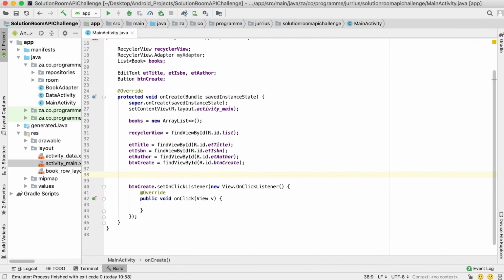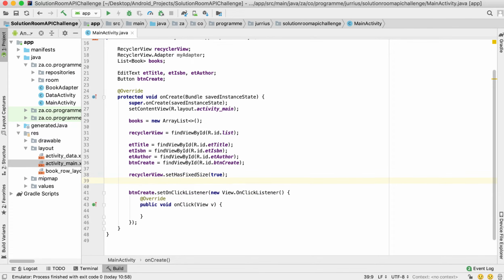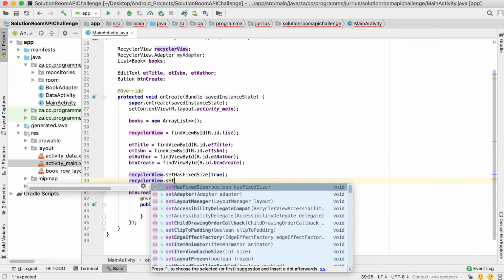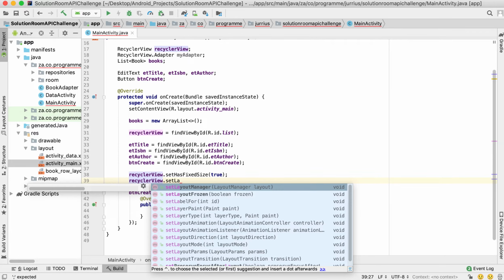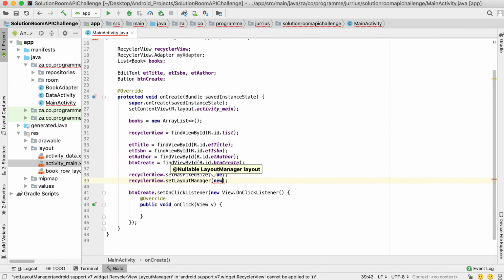So let's just set up the recycler view here. I'm going to say recyclerView.setHasFixedSize(true), which means that we will have better performance. Then we set the layout manager. Now I'm going to use a grid layout here, so I'm going to say new GridLayoutManager, passing in the context, which can just be this, the span count 3.